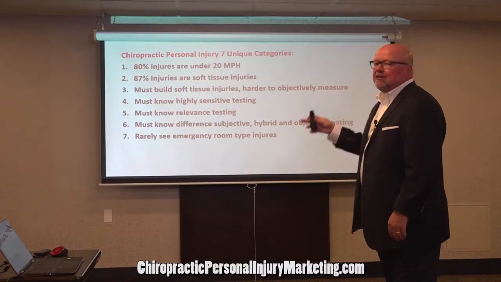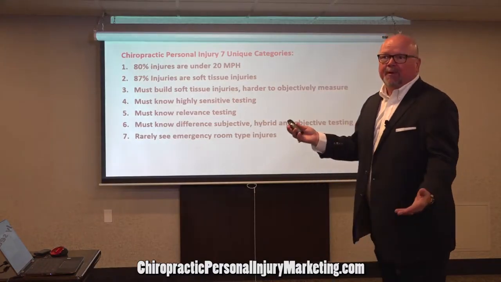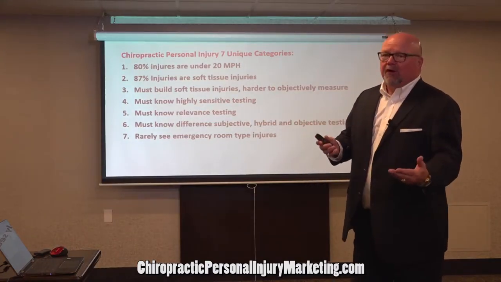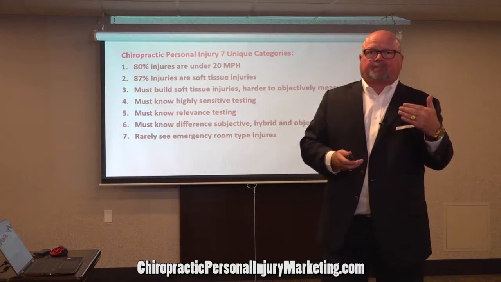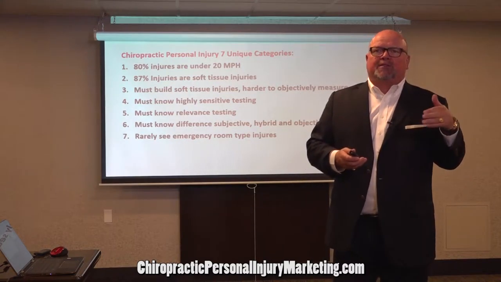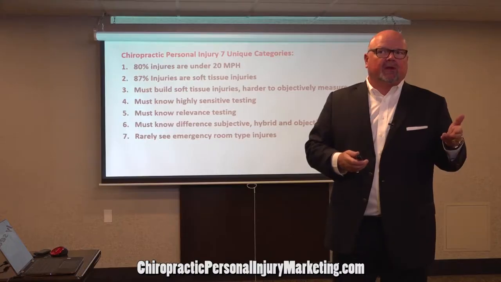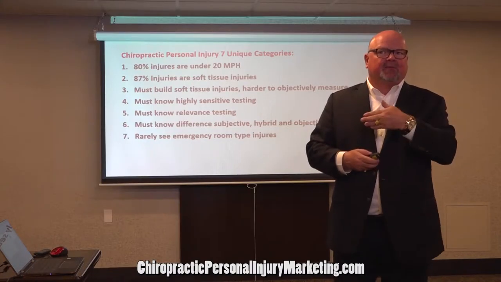87% of the injuries are soft tissue injuries. That's a ton of business for the chiropractor. If you're a personal injury neurologist and you want to focus on personal injury, you only get 16% of the market. Only 16% of the injuries have a neurological component. That's a small percent compared to 87%.